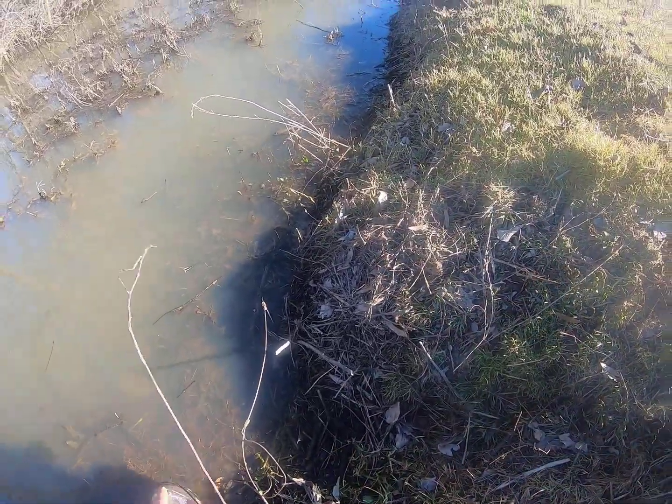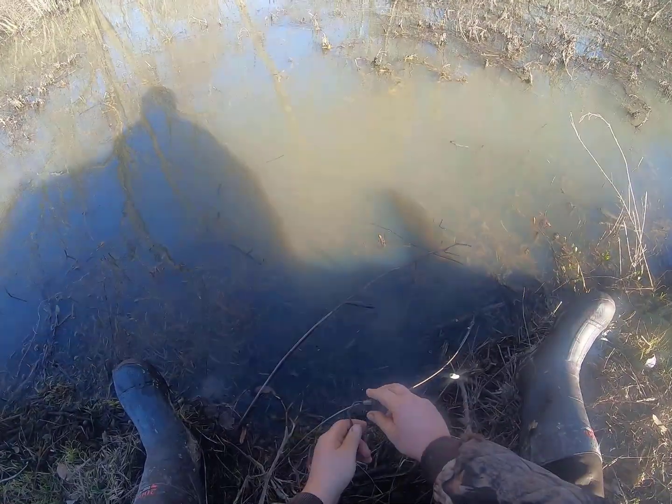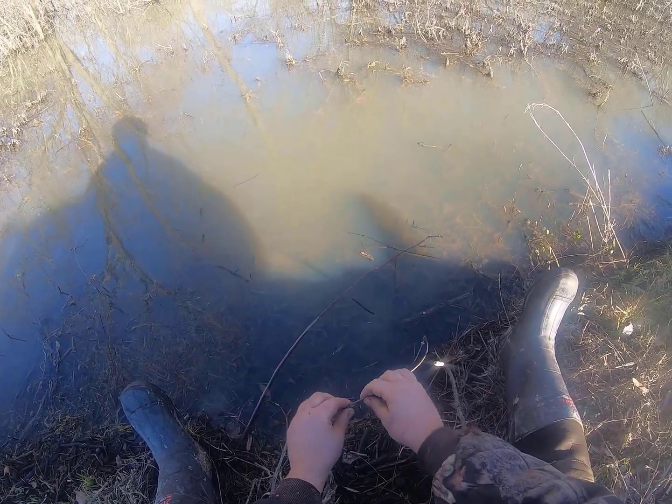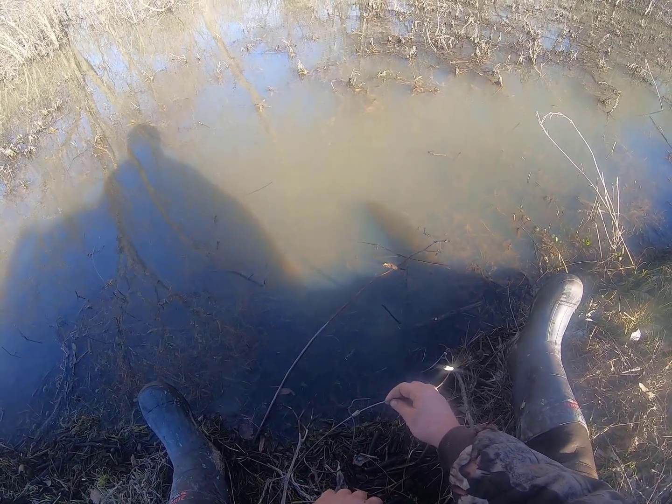Since this video is going to be short, guys, I'll show you a quick little thing you can do if you don't have a rubber collar on your snare support.